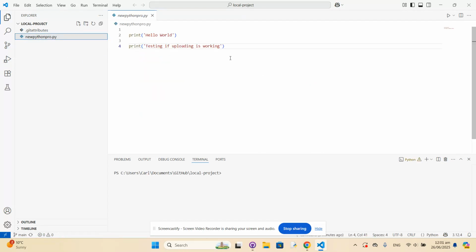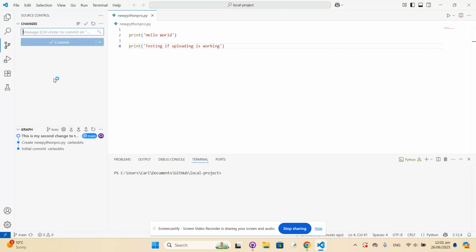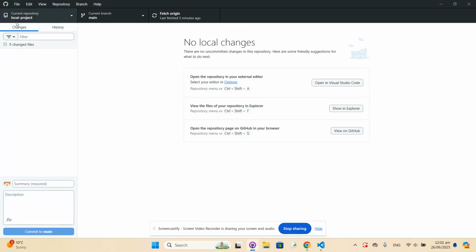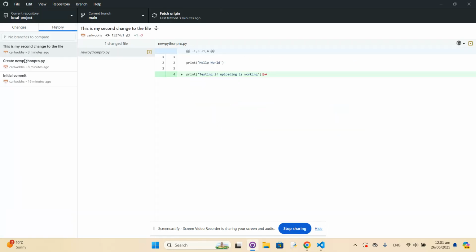Okay, so remember I can upload it there if I want to, write a little message and go commit, or I just save it, and I can go back to GitHub Desktop, and in here, if I've made changes, it'll be in here somewhere. I can then upload it if it's not up to date by committing it and uploading it. Okay, that's sort of how you use it.